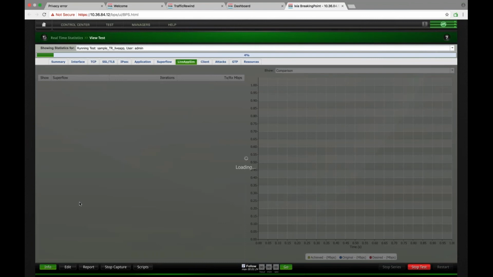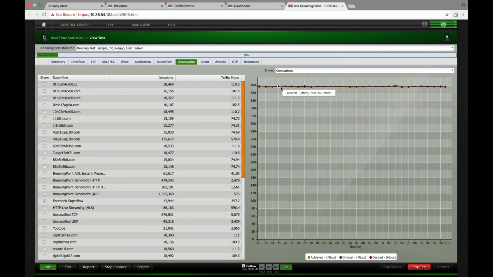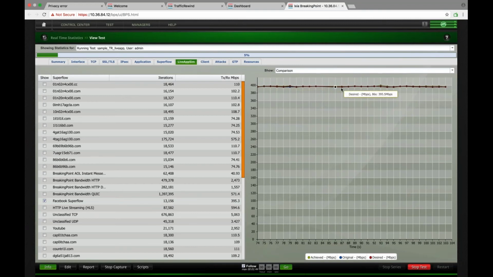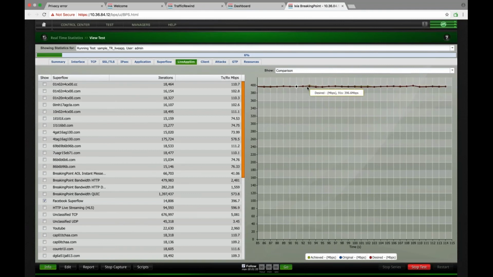Let's take a look at this Facebook superflow. When I select this one, on the right-hand side we provide a comparison chart. As you can see, the original and desired megabit per second, in this case about 400 megabit per second of Facebook traffic, is compared with the achieved, which is currently being emulated, of the Facebook transactions, which is very, very close.